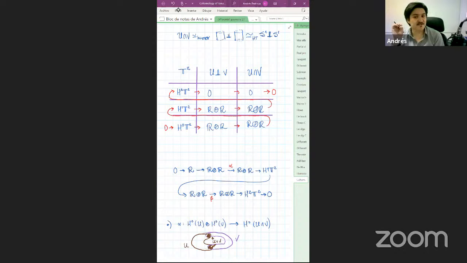Smooth functions? You have to restrict that set. Omega 0, that's correct. So omega 0 of a manifold X, smooth functions on X. That's true. But I'm talking about cohomology.